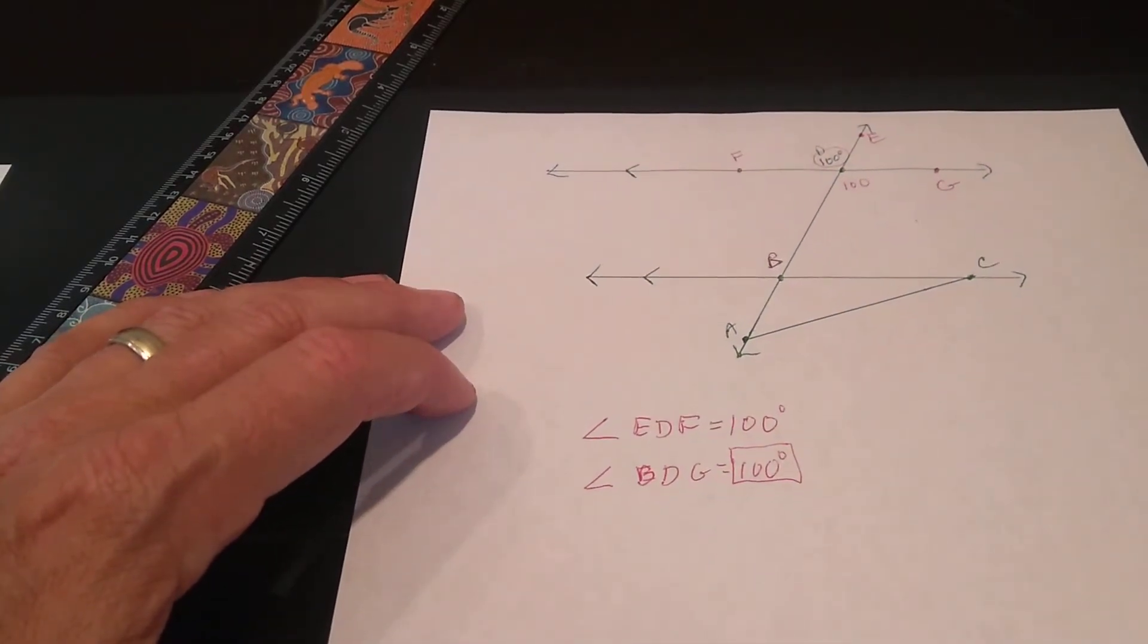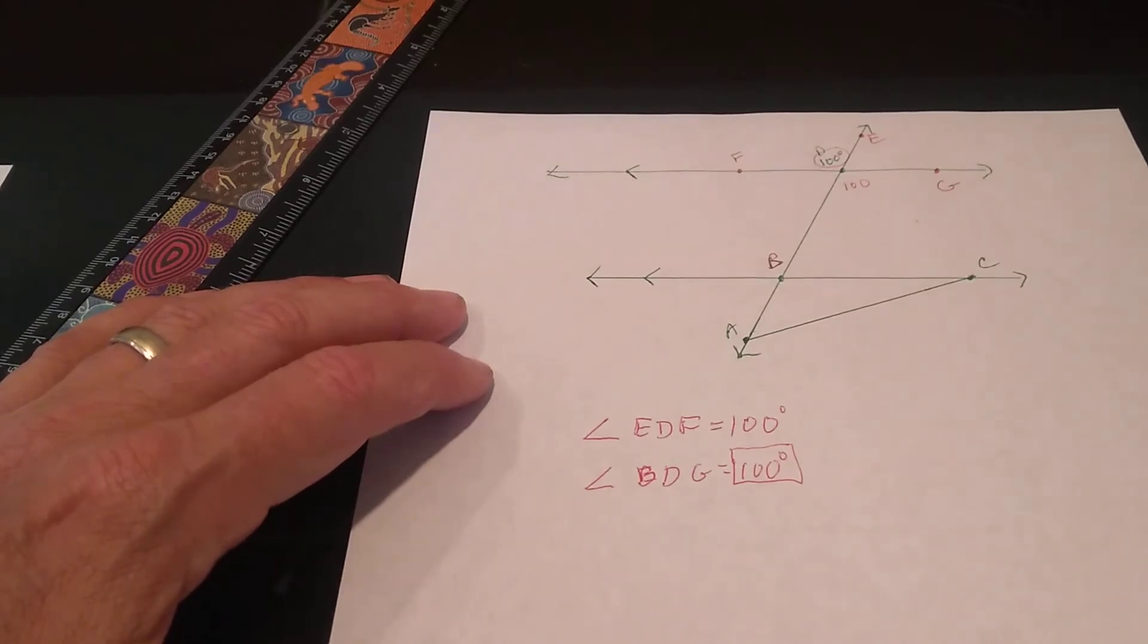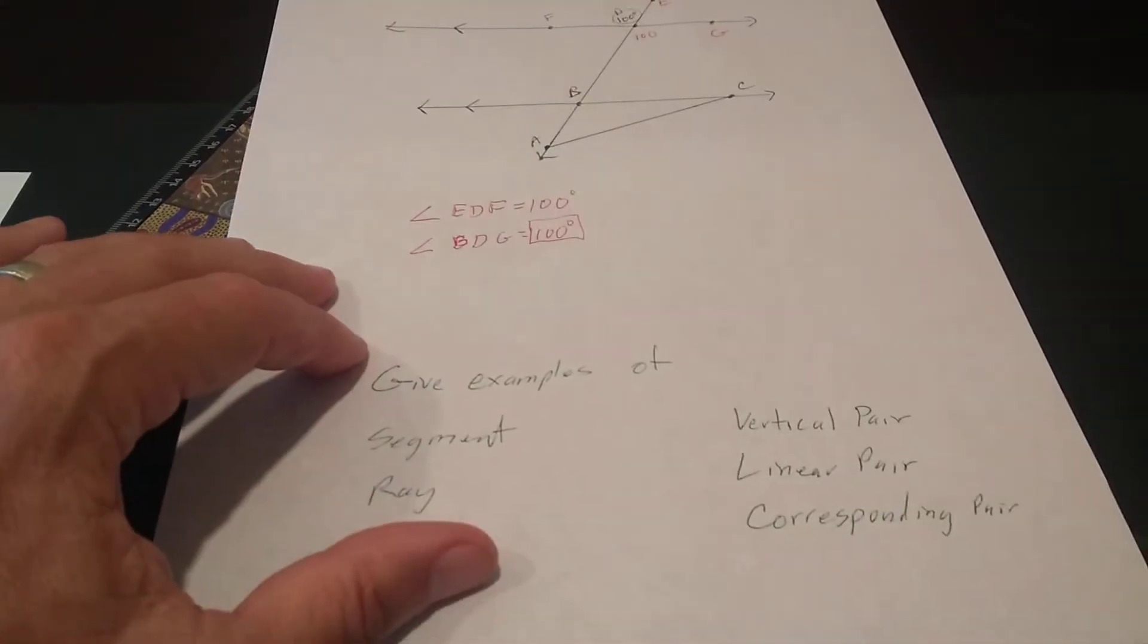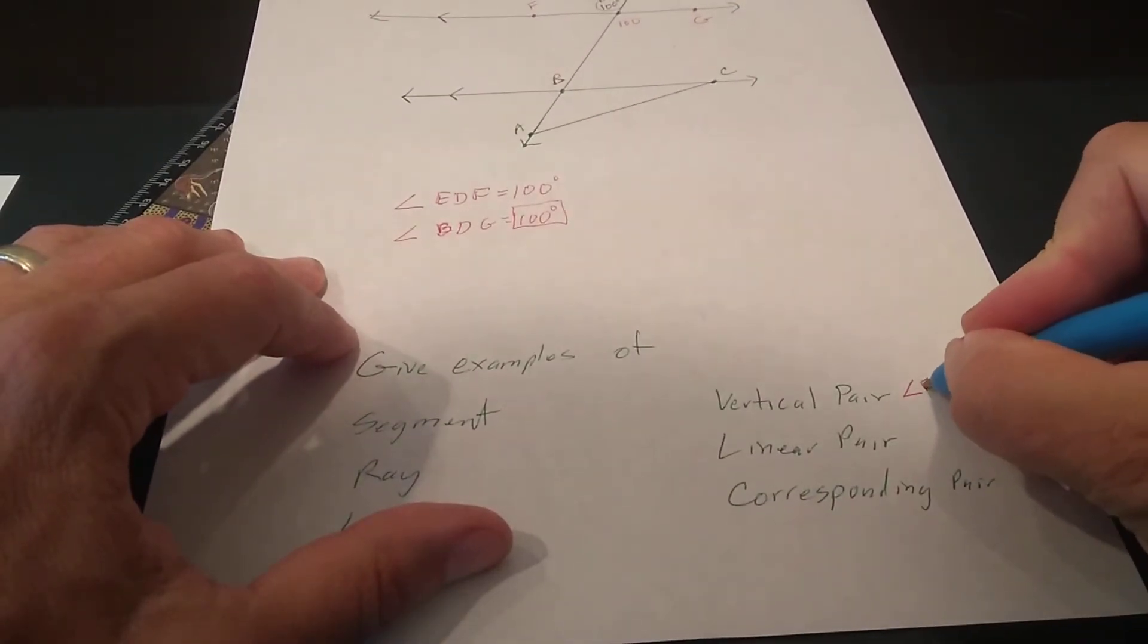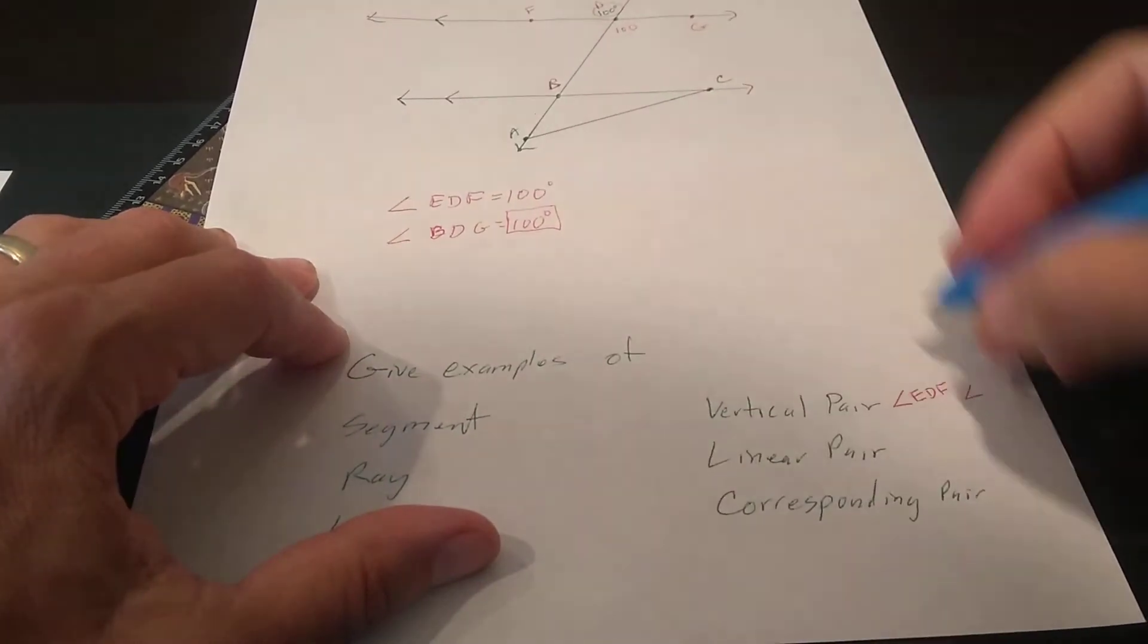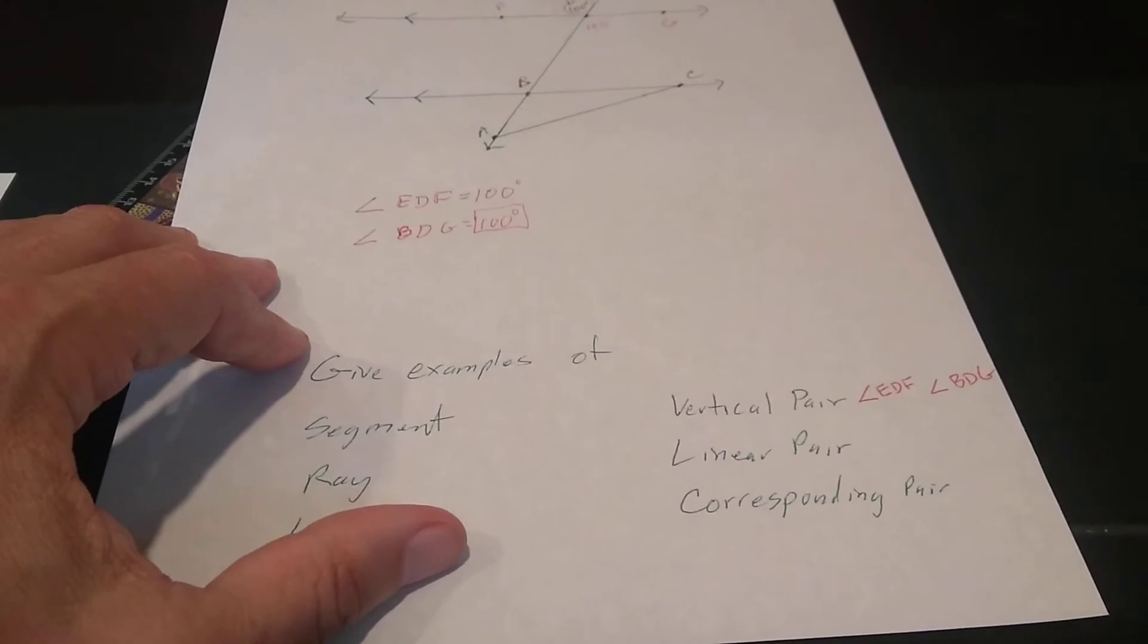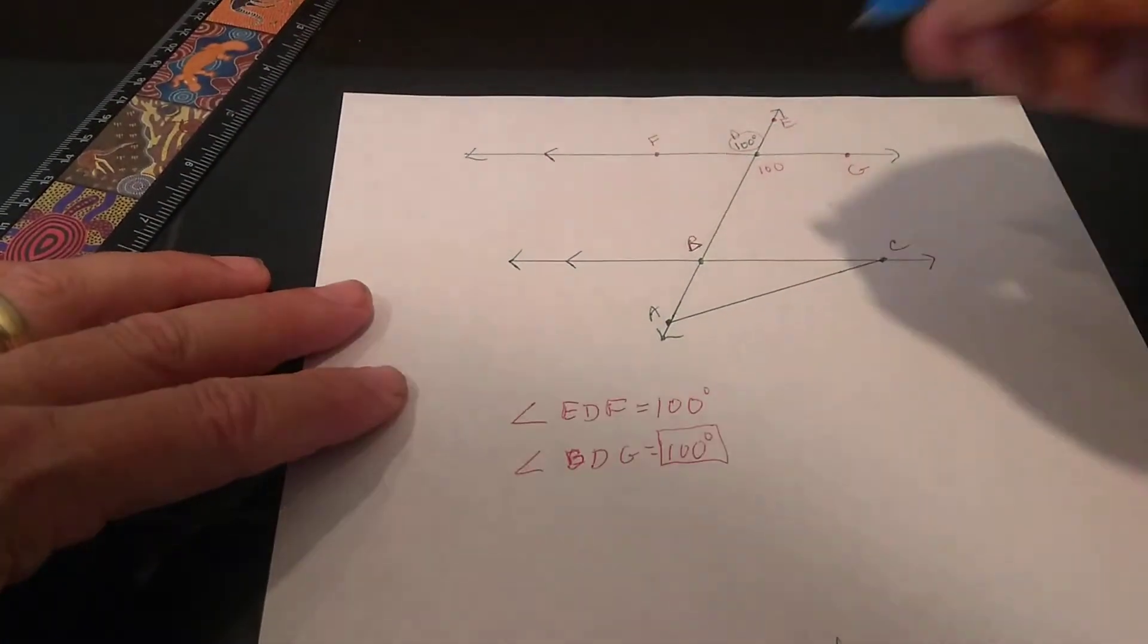Okay. This is if I'm doing the project from scratch. And once again, you're going to decide at the end, whether you want to redo this project from scratch or not. All right. And also I might go ahead. That's actually a vertical pair. So I'm going to put that example down here because this is an example of a vertical pair is angle EDF and angle, what we call it BDG. Okay. So that's me giving an example of that. There are other vertical pairs up there, but I only need to name one.